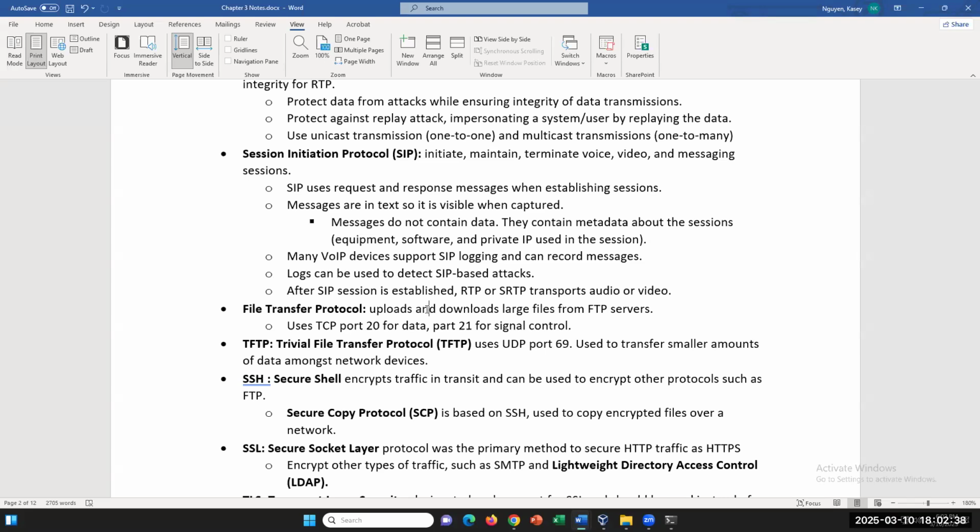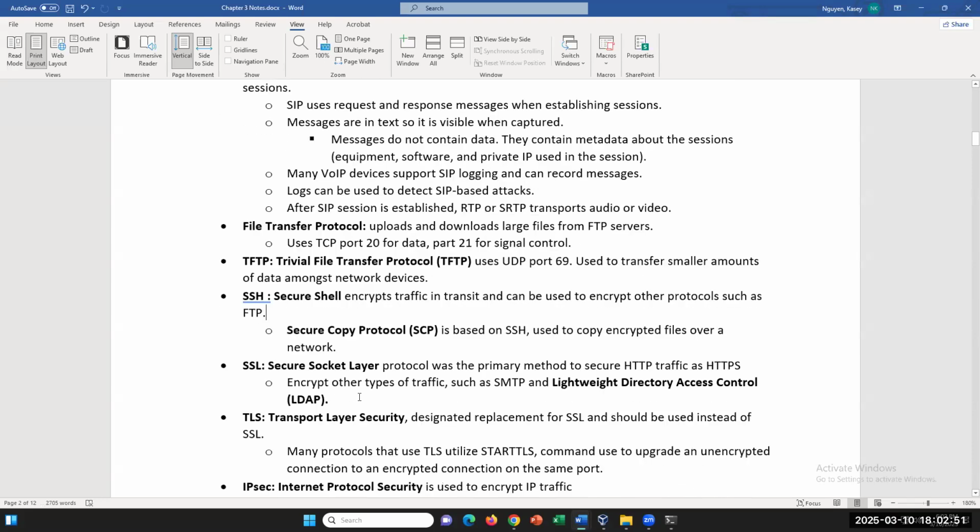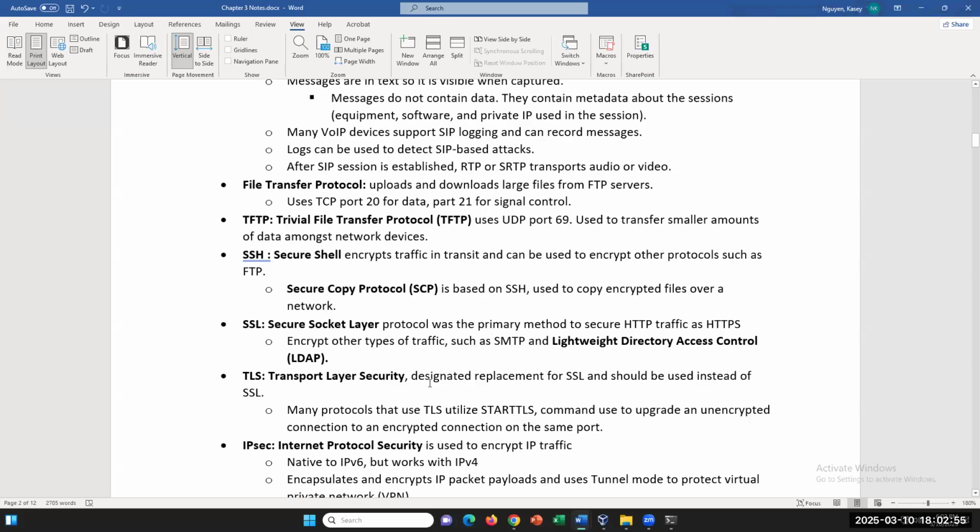Then you have trivial file transfer protocol, your TFTP. This uses UDP port 69, okay, where the other uses TCP port 20 and 21. And we talked about secure shell, SSH, and SSL. Okay. So when you are accessing simple mail transfer protocol for your mailbox and so on, for the server, and using LDAP, which is like Active Directory. So let's say that you're using Mail Exchange, which all of you do, right? On Outlook, and then you're authenticating with your student account. With that, your traffic is encrypted using SSL. Okay.